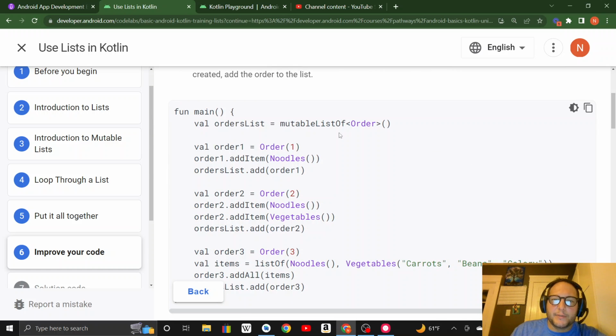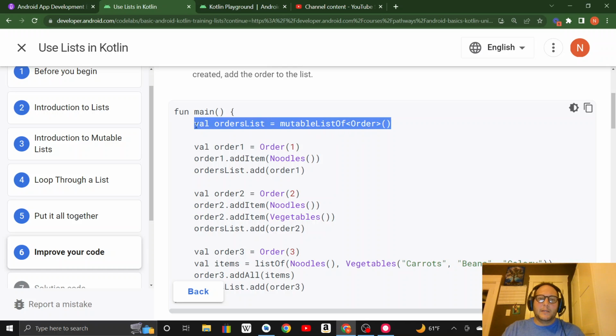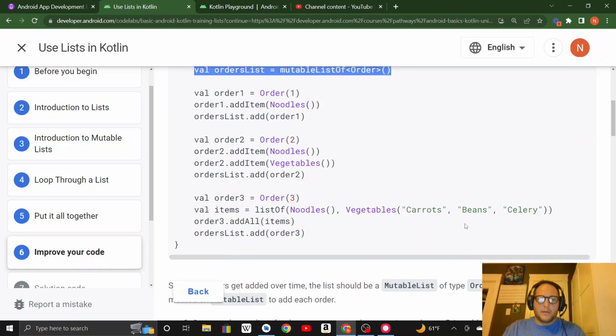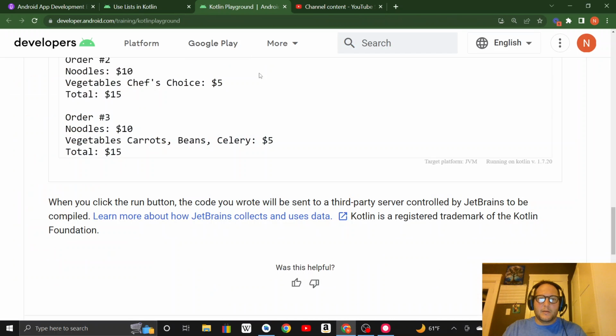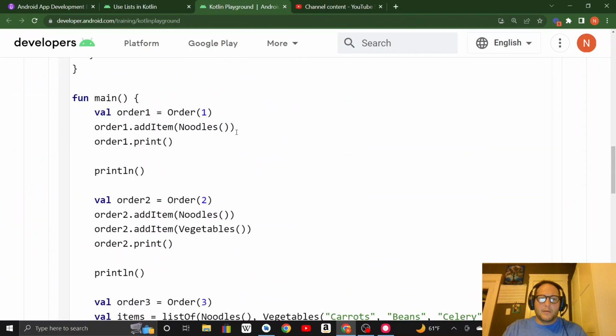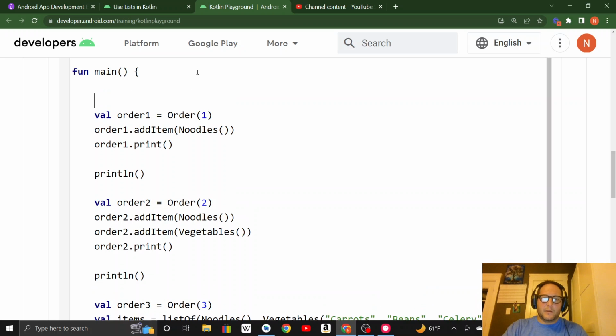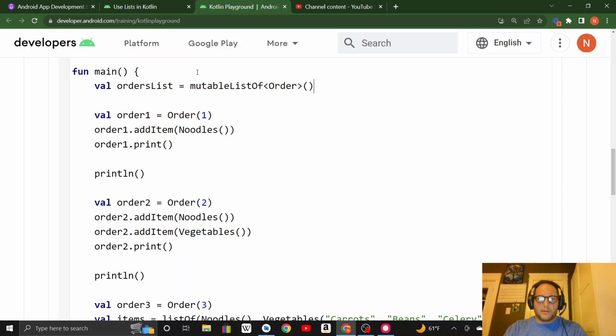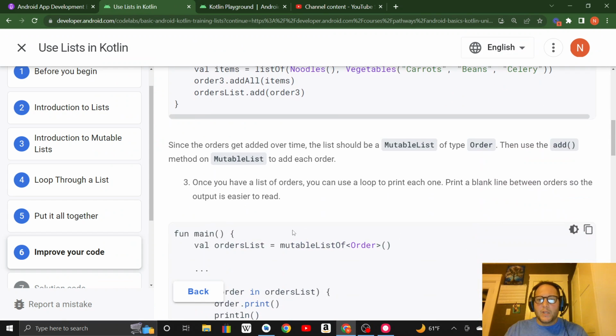Val order list of mutable list of type order. Okay. Since the orders get added over time, the list should be a mutable list of type order.